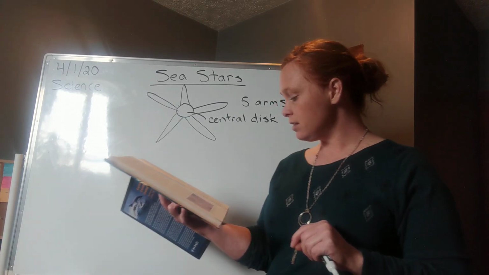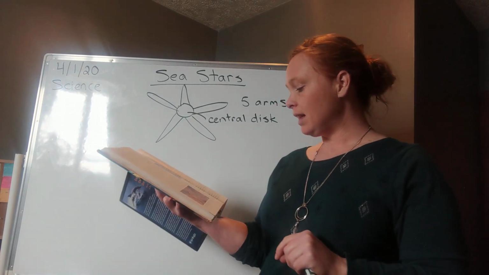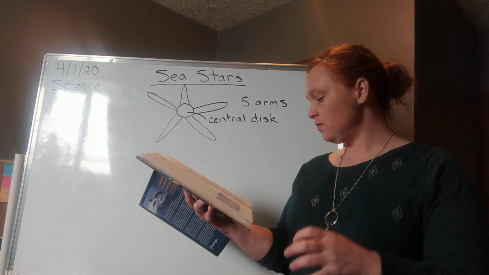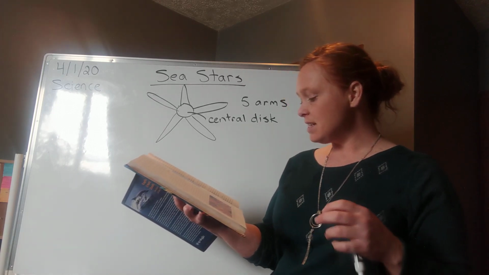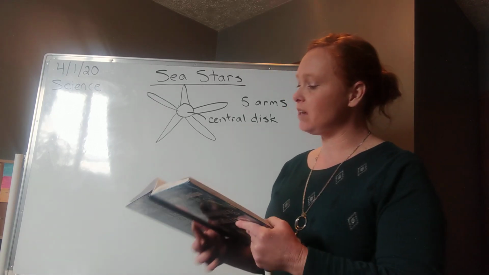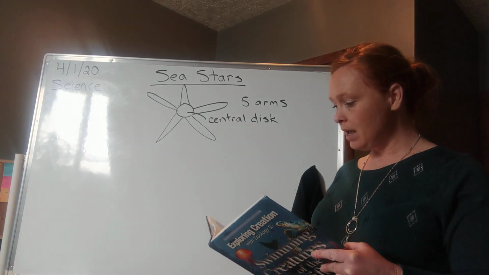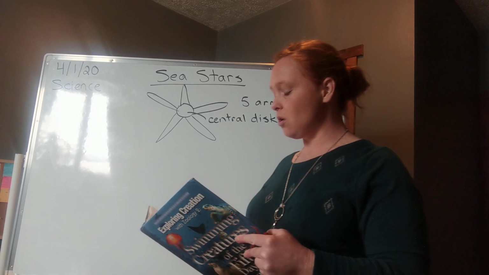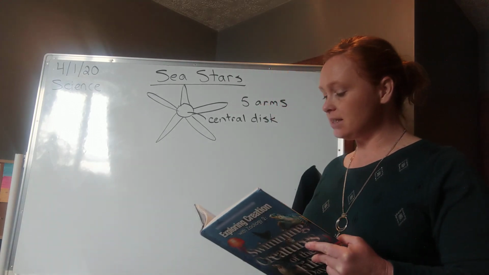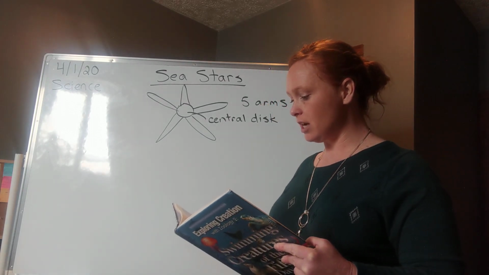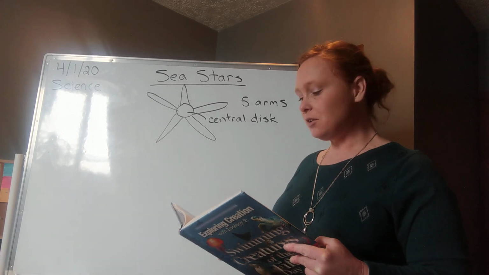The sea star crawls up onto an innocent bivalve like a clam, and it wraps its suction-footed rays around the clam. Then it attaches the suction cup of its tube feet to each side of the clam and starts to pull the clam open. At first, the clam uses its muscles to hold itself closed, but eventually the clam gets tired, and the sea star can open the shell by just a tiny crack.